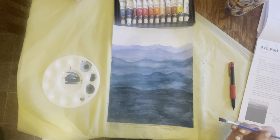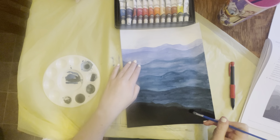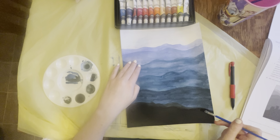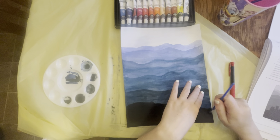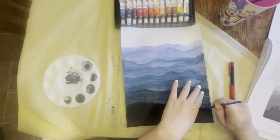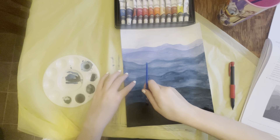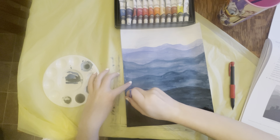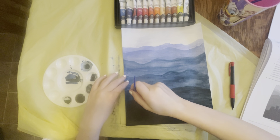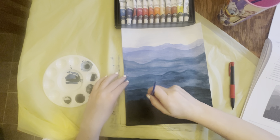My bottom layer is going to be black with no blue or green in it, because I want it to have more of a silhouette look — this is where I'm going to put whatever foreground image I want. This next step is optional, but if you want to have a grassy texture on your last hill, just make some short little brush strokes from the color up into the hill above it. That way you'll get some nice short little pieces of grass instead of really long ones that would make your hill look bigger than it needs to be.